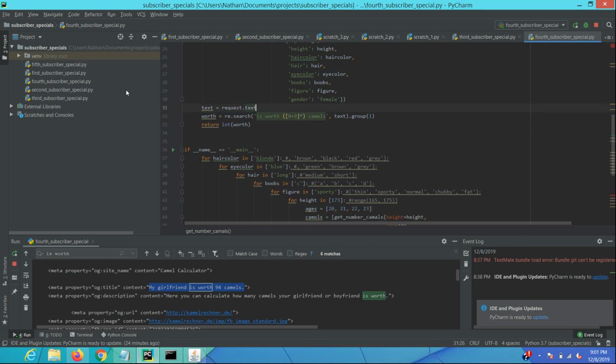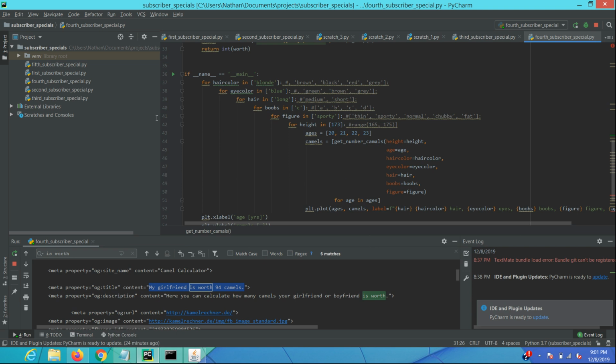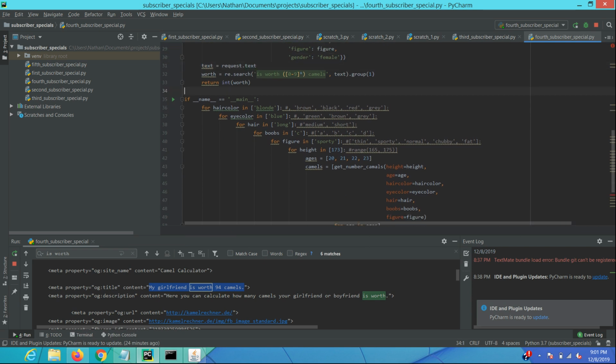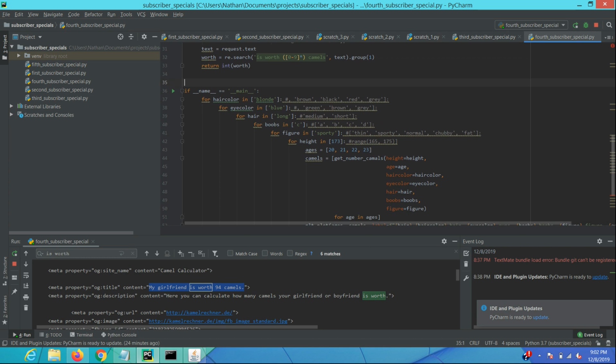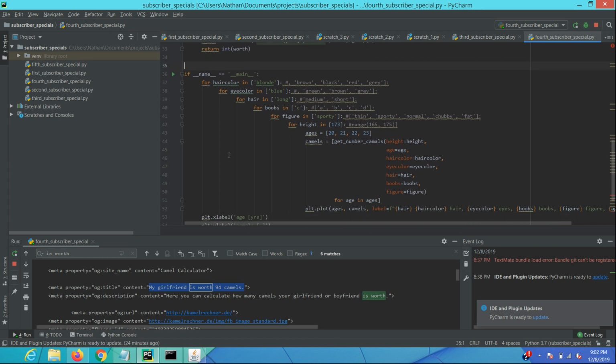And then I wanted to find out what is the most amount of camels that somebody could be worth. This turned out to be a very slow process, because you can only make a request once every couple of seconds, and if you make too many requests, you actually get locked out. The website has some precautions against DDoS attacks. So what I ended up doing is, it appeared that all the parameters don't interact with each other. So it's not like if you're long, then it becomes better to have a different body type, for instance.